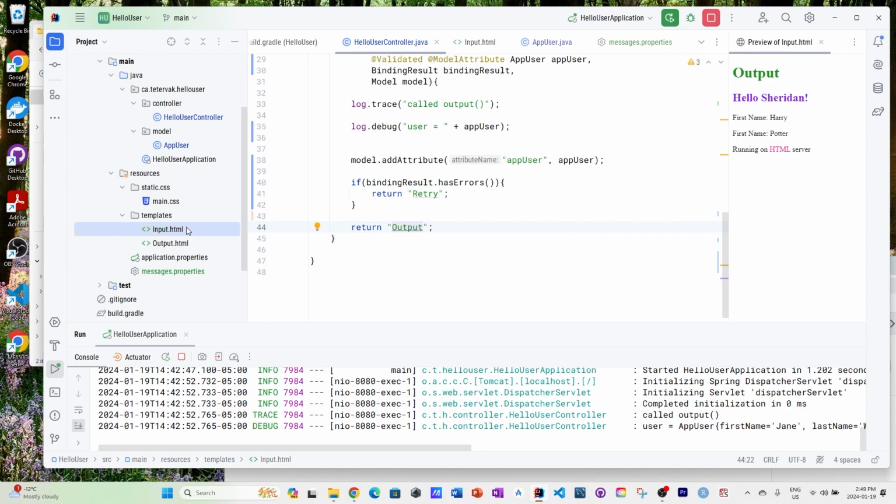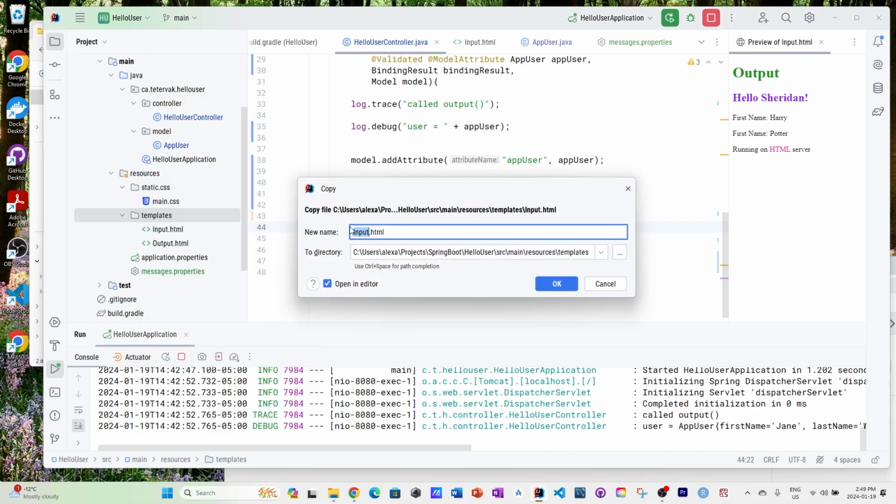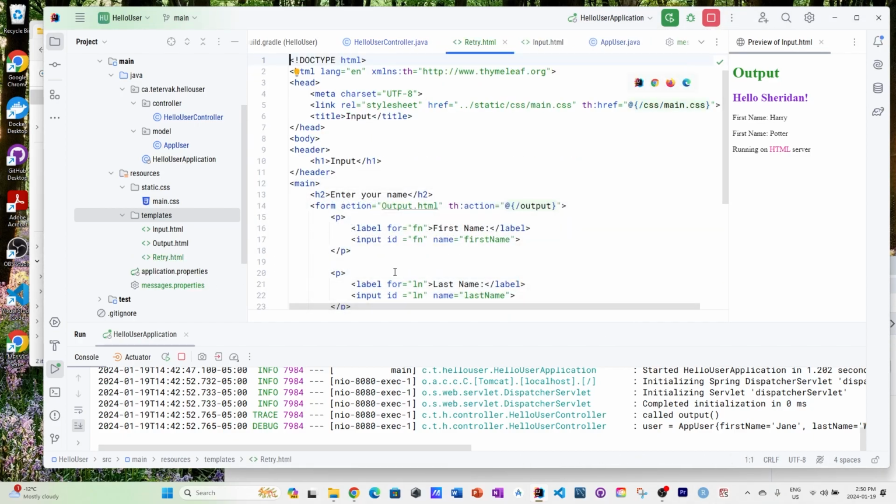So I copy input and paste it again with a different name. Paste, and now I call it retry. So I copied input, and when I paste it, it asks for a name, I type retry. Okay, paste. Retry, add, I got retry.